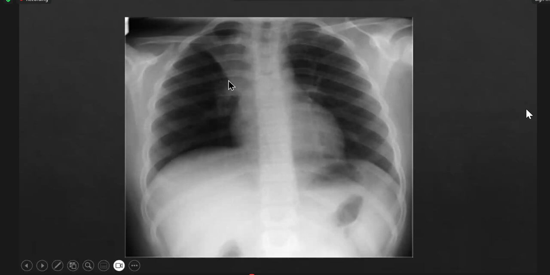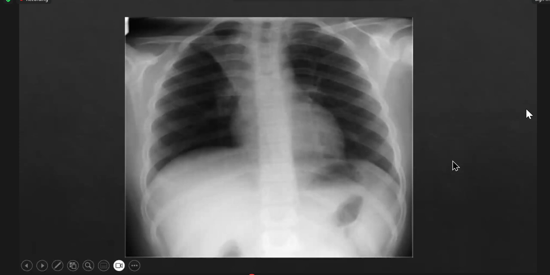That is the right horizontal fissure, sir. Very good. So this is a well-defined homogeneous opacity in the right upper zone extending from the periphery to the hilum. The inferior margin is oblique and it's likely the right minor fissure which has been pulled up. There is some abnormality out here, and this is the Golden S sign. This is collapse of the right upper lobe, and likely there is a right hilar mass. Is that okay? Yes, sir. So this is what it is.